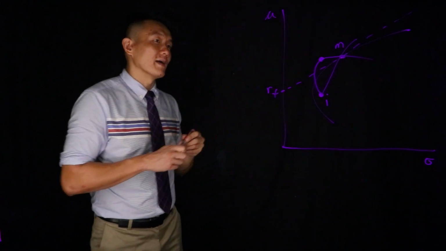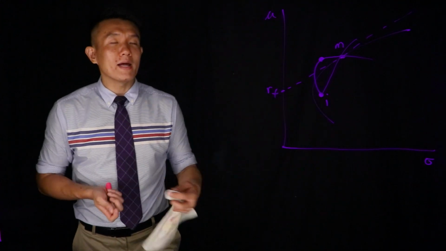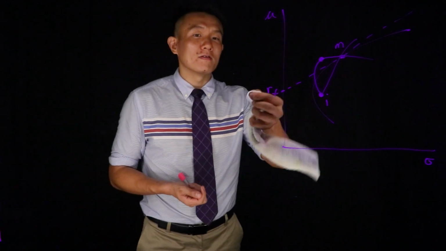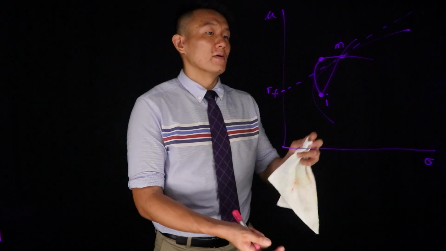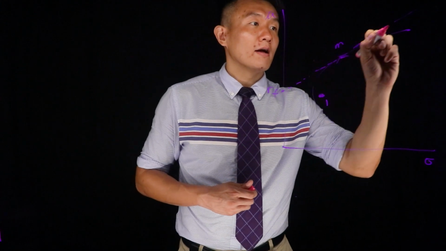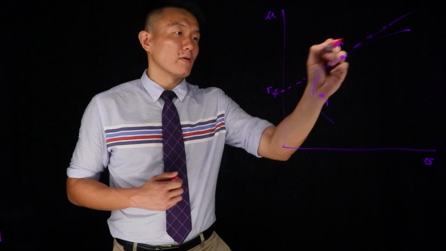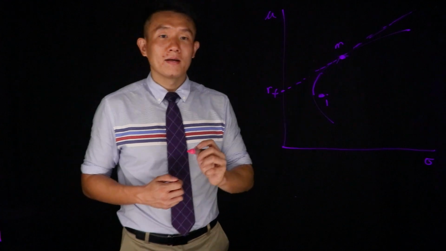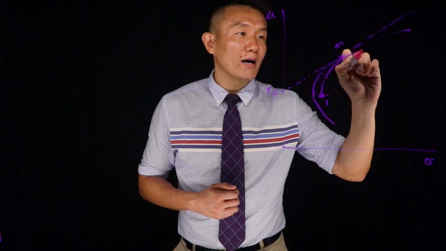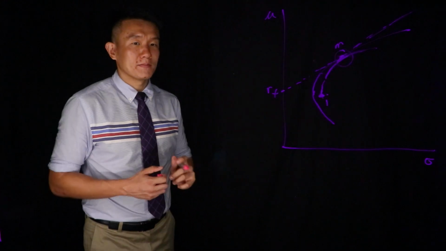So it can't cross this way, it also can't cross this way, because if it crosses either way, then there's going to be some portfolio I can make that's a strict improvement over the tangency portfolio, which I don't want to allow. So, well, if it can't cross the tangent line, but we know it's got to intersect the tangent line because the portfolio curve has to intersect M, and M is on the tangent line, which means that if I draw a portfolio curve between I and M, that's also got to be tangent to the tangent line.